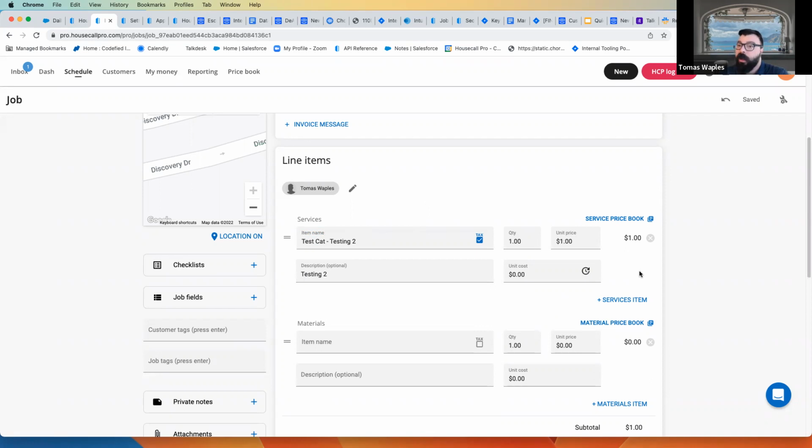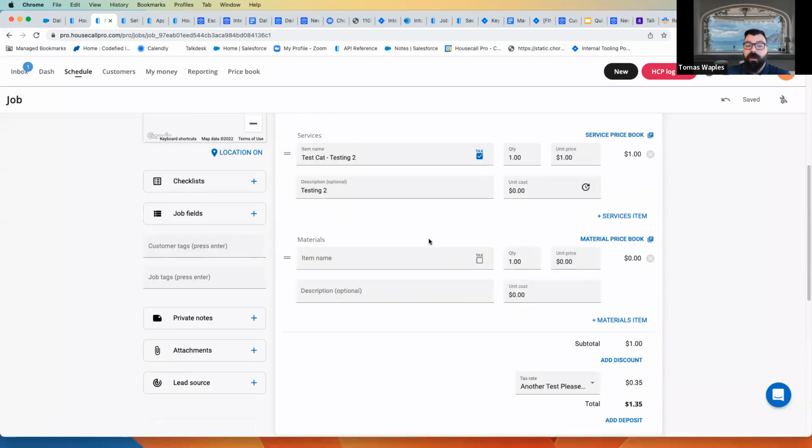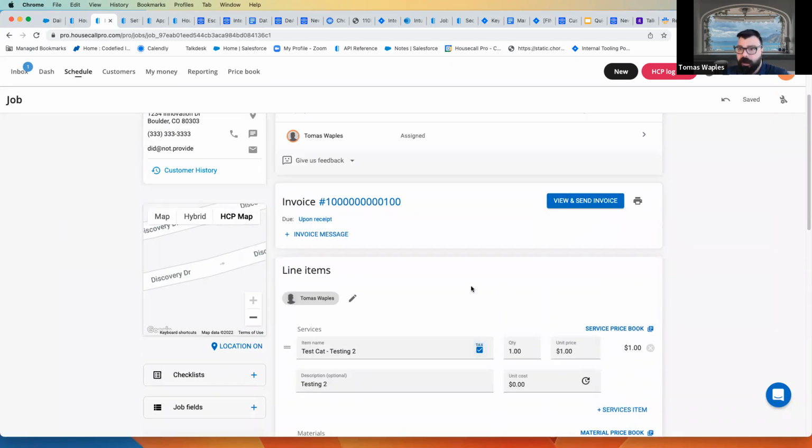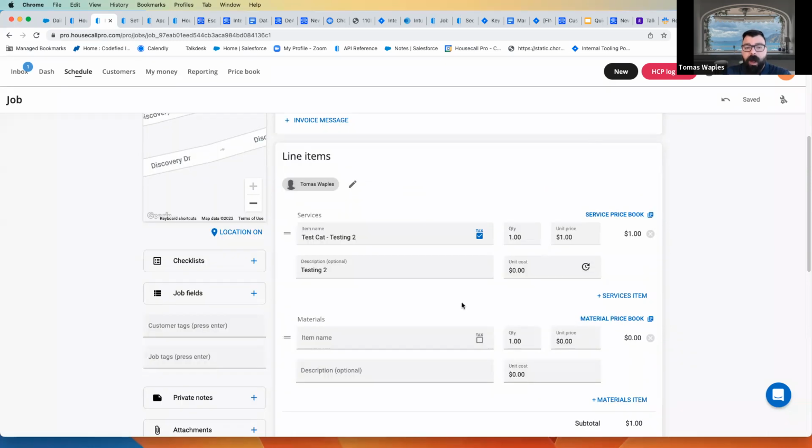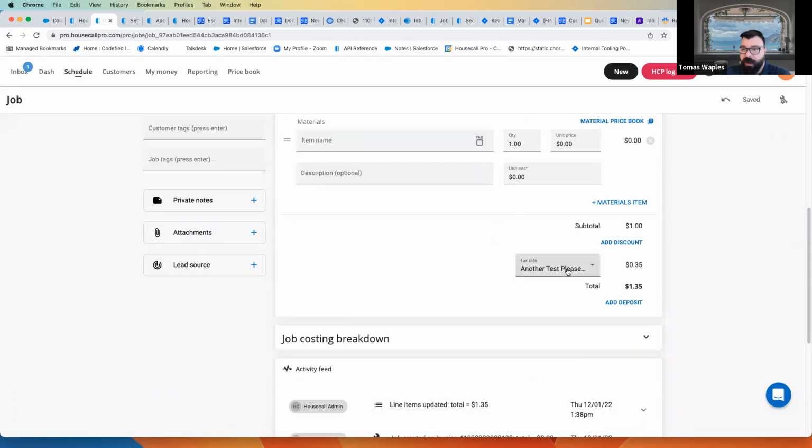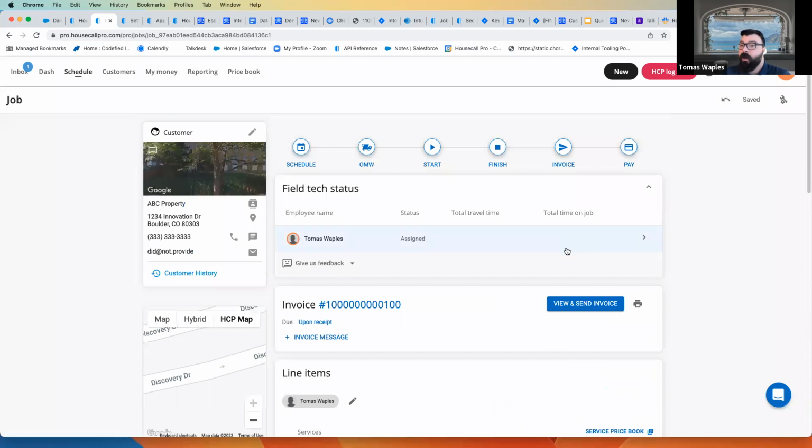Again, when we do our invoicing video, we're going to go more in depth into how all of these pieces work. Suffice it to say, the invoice is going to go over along with our total, along with our tax rates, along with any payments that we make. The main focus, though, of what we're talking about here are going to be these buttons up top, this finish, invoice, and pay, because these are the three trigger actions, the three trigger buttons to send information from Housecall over to QuickBooks.